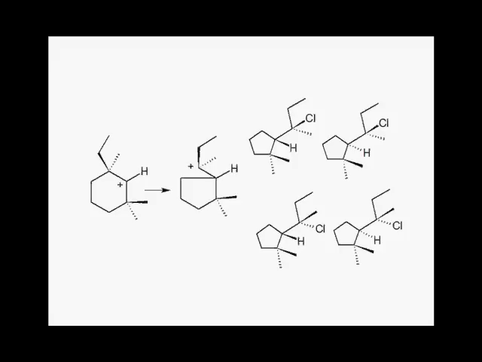So this would complete all the possible 1,2 shifts that are viable because they're leading to a tertiary carbocation. And if you were to do an E1 reaction, it would be even longer because you would have to then generate all of the possible alkenes from these carbocations. But this completes the SN1 reaction.